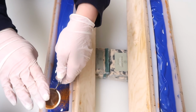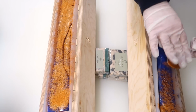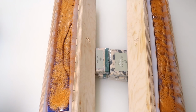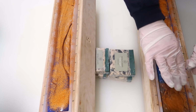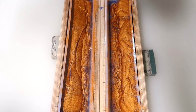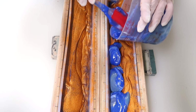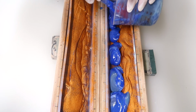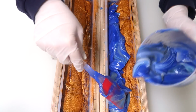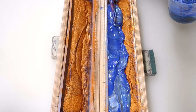And we're gonna add a lot more gold. Now this layer will have set up tons more than the first one. So the diagonal line will probably be a bit sharper. In fact, it's set up enough that I can go ahead and take them off the blocks. I've tipped the loaves again, using only one bar underneath this time for this next layer. We're gonna mound it up and put a little more gold. And I'm not gonna cover up entirely the gold on this side either. I'm just gonna sort of add to it by filling in the side.